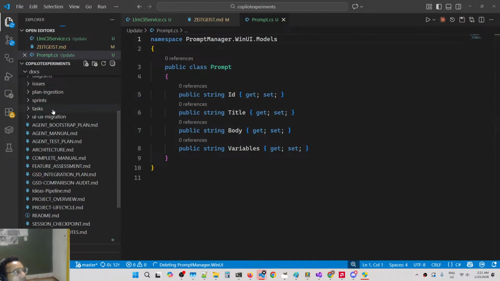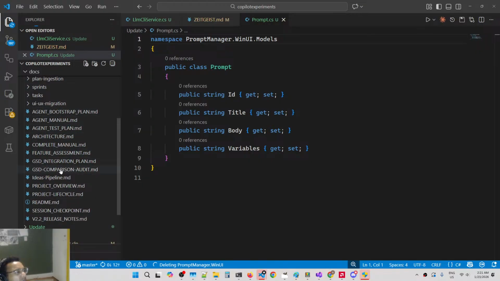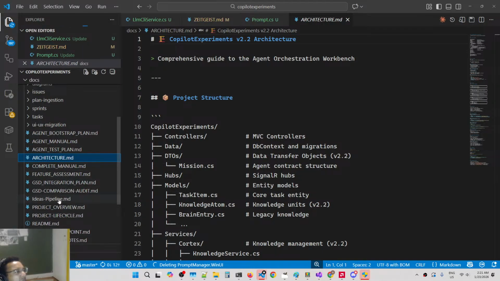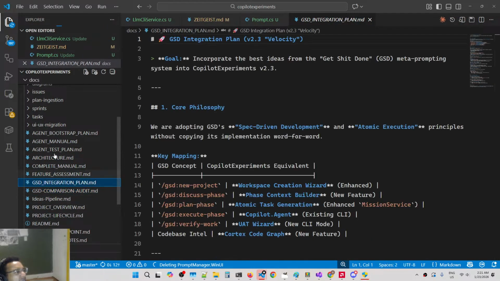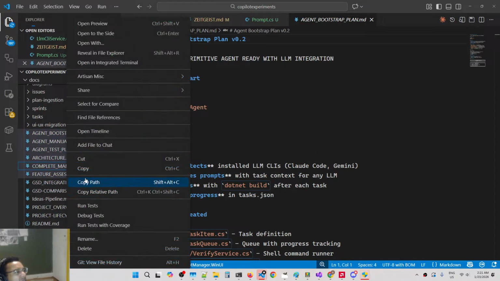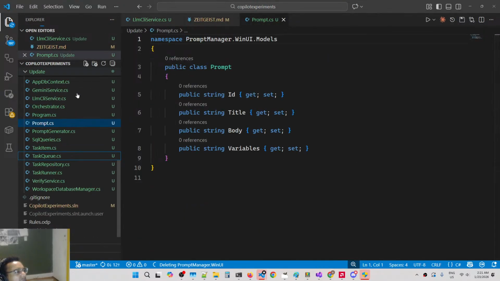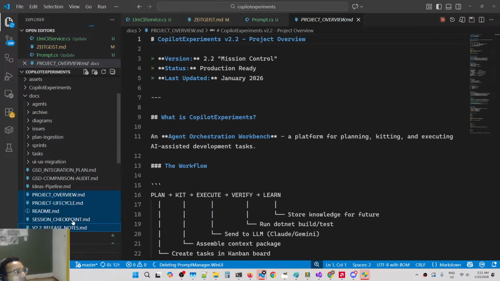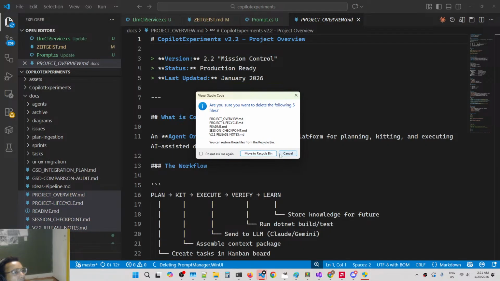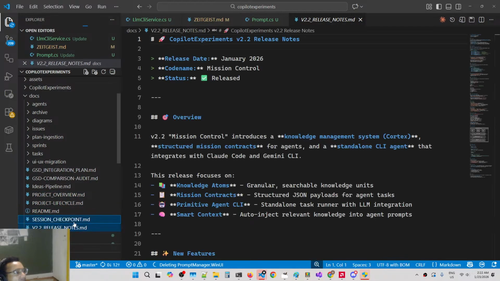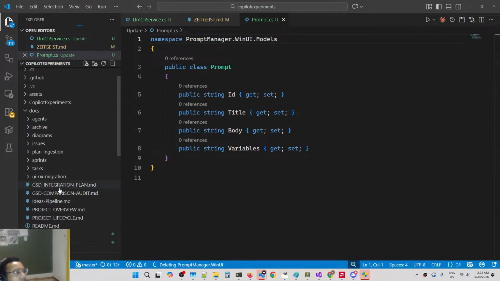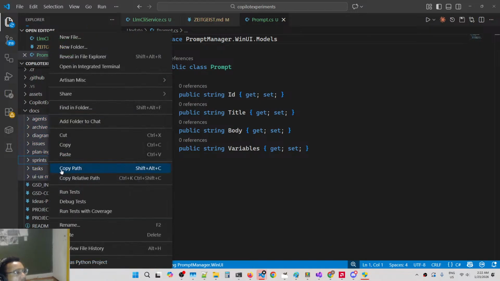We're gonna print tasks, erase, UI migration, agent, bootstrap, architecture, all sorts of just maybe get things done. So we're gonna go here and delete this. We're going to go into our ideas pipeline, project overview, and we're just gonna delete all of this. We're gonna keep the readme actually and delete. This is how we do the refactoring here, guys. And then all the way from here to here, literally just delete.